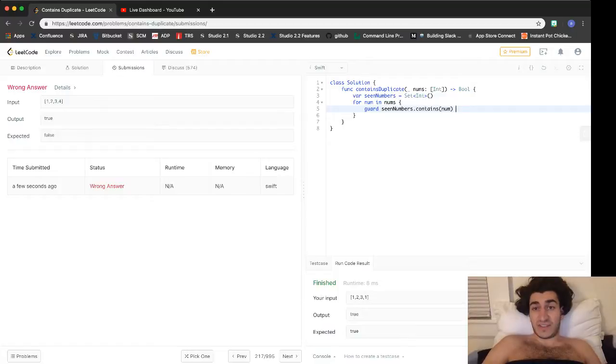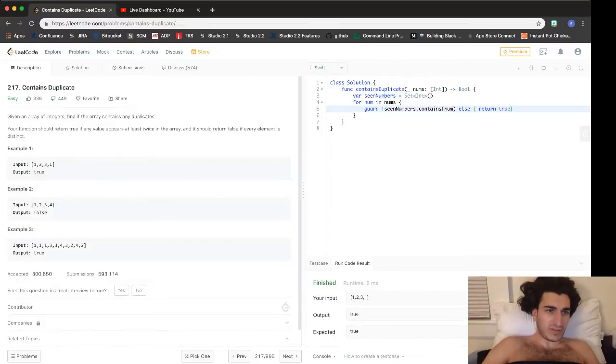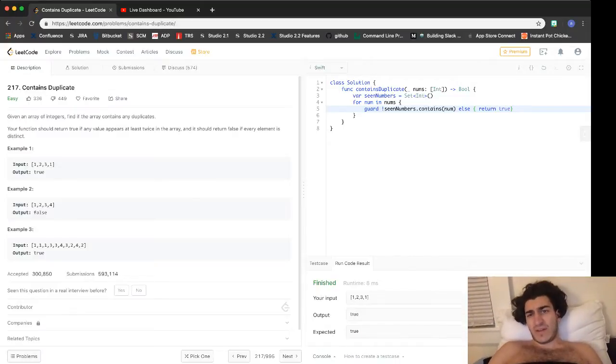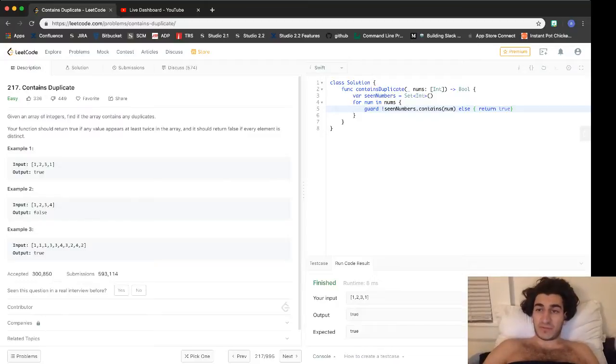If our set has this current number, say does not contain, but if it does, we're going to return true because there are duplicates. Your function should return true if any value appears at least twice in the array. So if seen numbers contains this number, meaning we found a duplicate, we're going to return true.